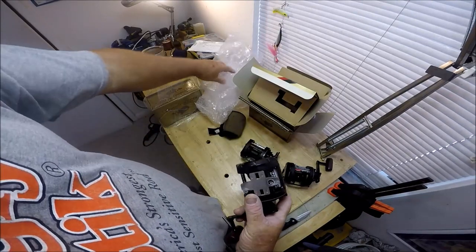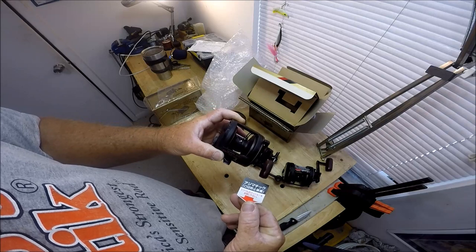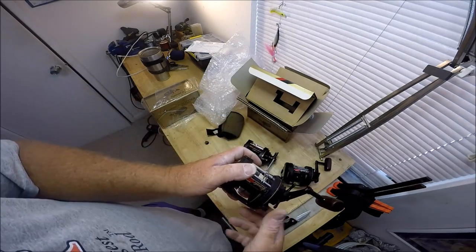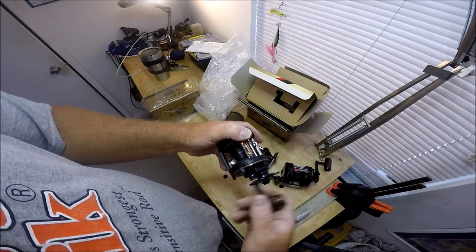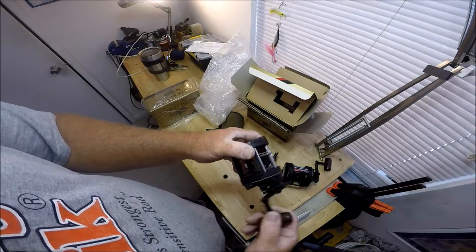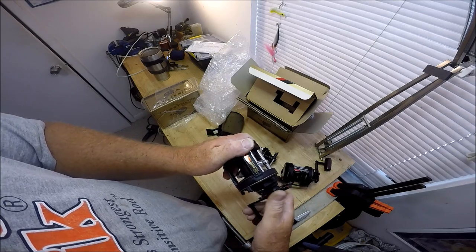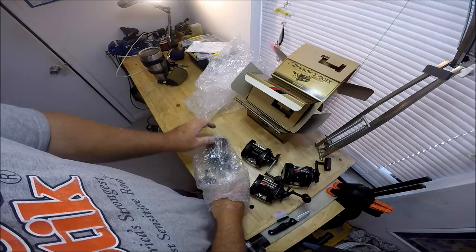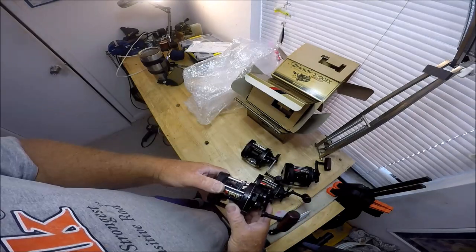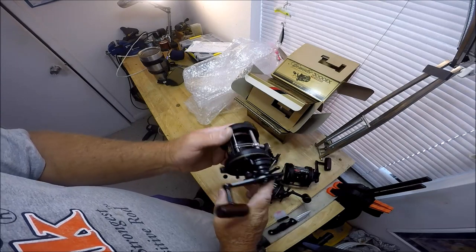This is true tackle junkie stuff, folks. This one's got the tag still on it — I don't even know what that says. Does anybody read Japanese? I did not pay any more for these than I did buying the American version brand new. This has to be one of my best finds on eBay. I'm big into JDM stuff because of the Daiwa Ryogas that I have. When you're a fan of the Shimano Triton 100 G, this is like the pinnacle of it right here.